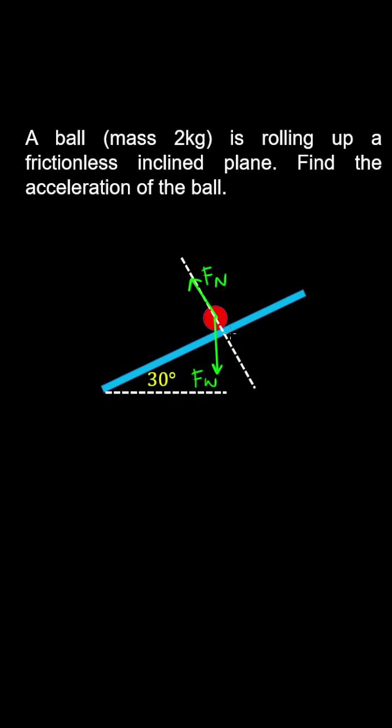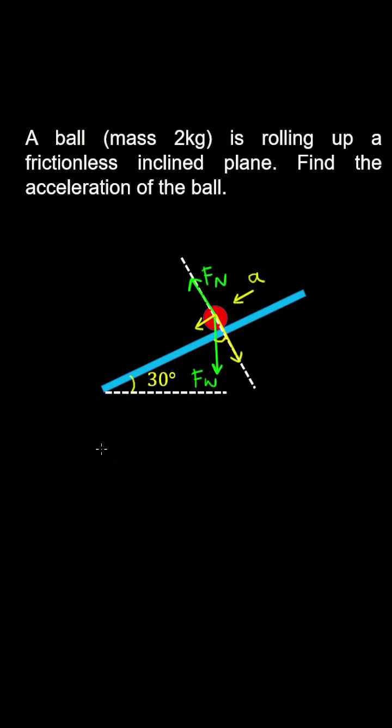And if we resolve the force of weight into components that are perpendicular and parallel to the plane, well, the perpendicular component cancels with the normal force, so therefore the net force is to the left, directed along the incline, and therefore the acceleration is in the direction of the net force.